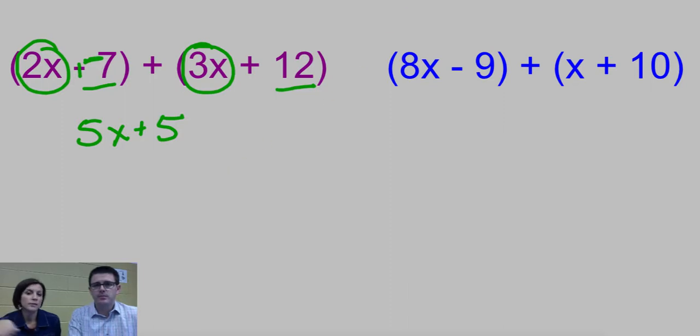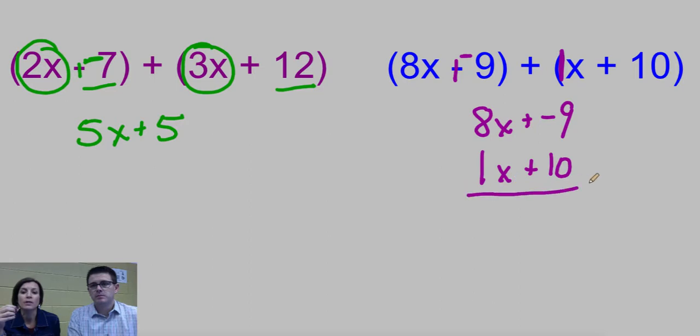So the first thing we do when we look at a problem is to make sure that we don't have that number outside the parentheses, to make sure we're not distributing. In the second example, we are again not distributing, so he's going to go ahead and make that negative 9. And this time we have an x in the second parentheses, and he's going to go ahead and put that invisible 1 back in.